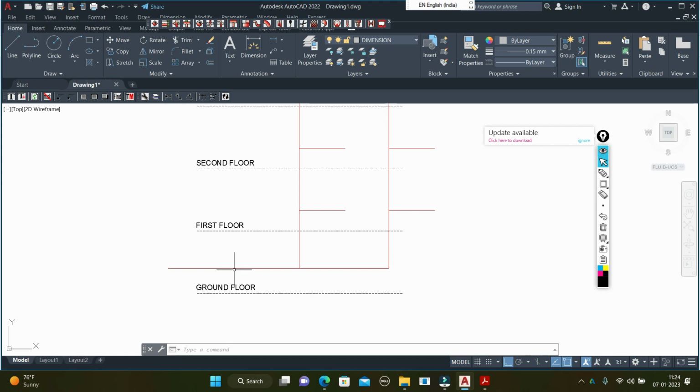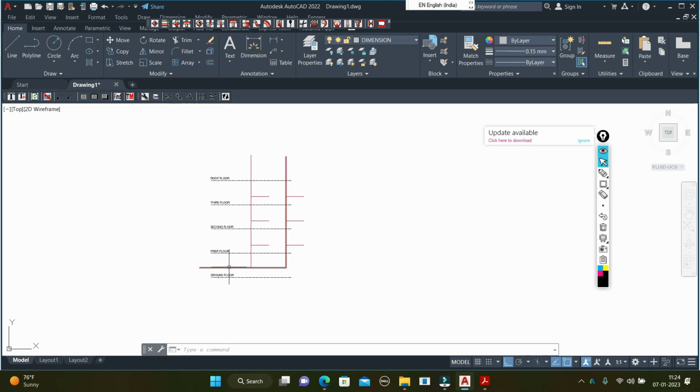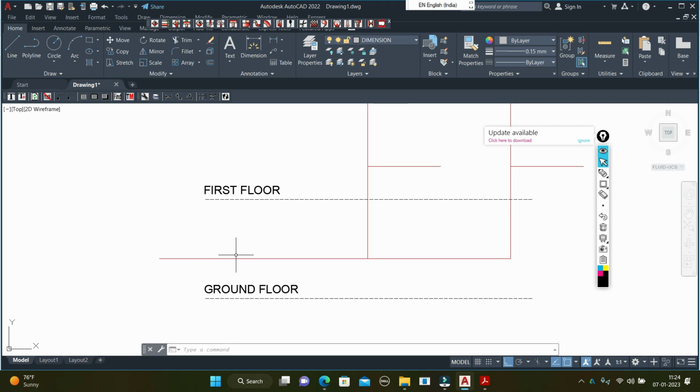So this riser we already sized, it should be 4 inch.